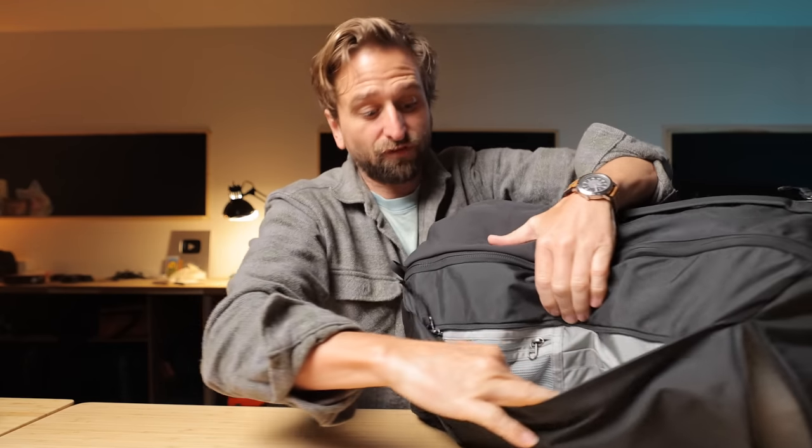So I don't like to have everything in one compartment like that, right? I like to have multiple compartments, but I don't like to have a little sleeve for every single little item in my life, right? This is an excellent middle ground between the two because there's this front pocket.